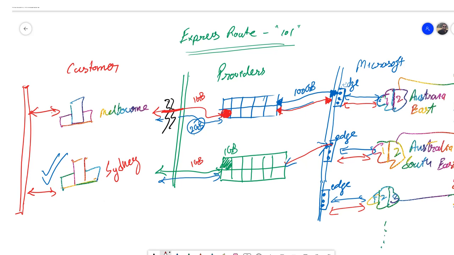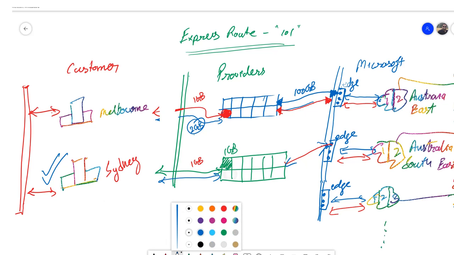So if that region goes down completely, say the Melbourne region goes down, so let me break up the connection over here, because someone cut the wire and you have no signal coming through, then you can set up your express routes in such a way that the traffic gets channeled through.